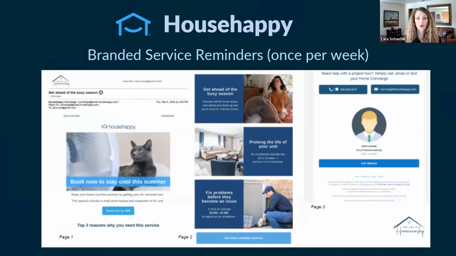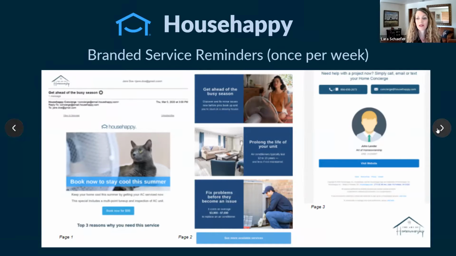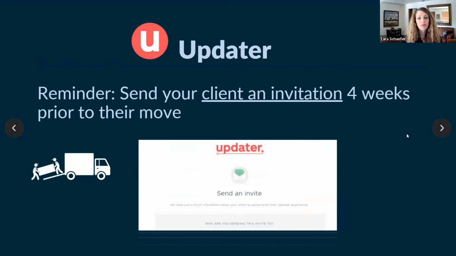So in addition to House Happy being there to help them when something breaks and they need to fix it, the other side of this is really trying to help the homeowner stay proactive and keep on top of the upkeep of their home prior to anything breaking. They're just going to let them know to have their air conditioning checked out before it's hot season, or those sorts of things. So they're going to be giving them different service reminders. Maybe their filter needs replacing, that sort of thing.